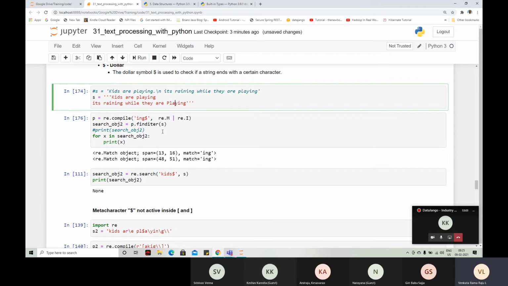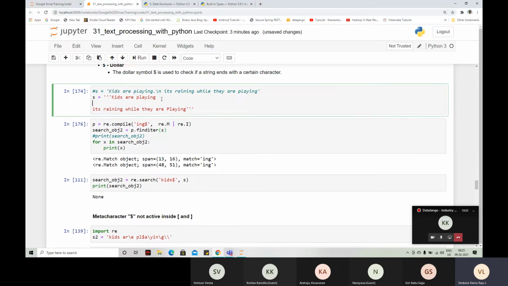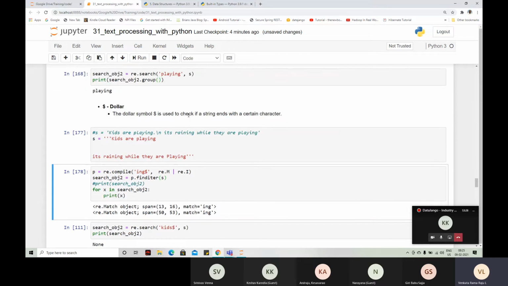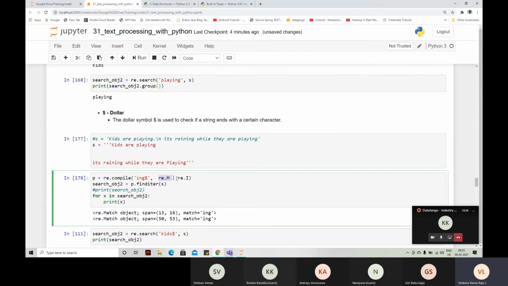Yeah, it actually found the last one. When I put /m, it is finding all of them. By default, it is looking into the whole document and finding whether it is ending with that or not. But if you say /n, then in each row it is looking at whether that expression is present or not. Got it? Initially I said I don't know, but I did this here.